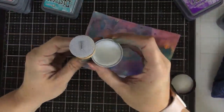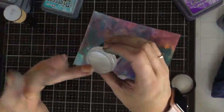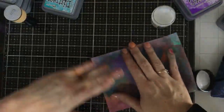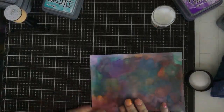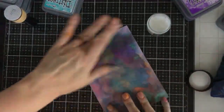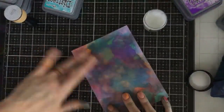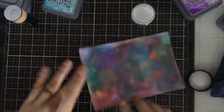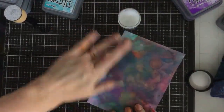I don't like to use a dabber in this because the sponge tends to sop up a lot of the product. And this is a type of product that you lay down and then you end up removing some of the excess. I find that I get better coverage and use less product with my finger than if I were to use my dabber. And as you can see, I don't know if you can tell, but where I'm laying it out, it's already starting to give a really pretty glossy finish to the piece, which is exactly what we are going for. We wanted to get rid of that chalkiness.